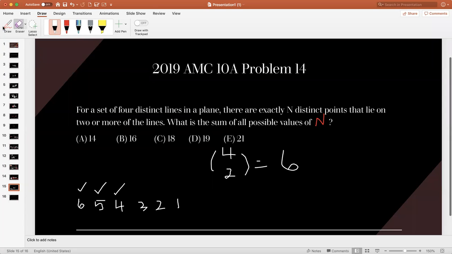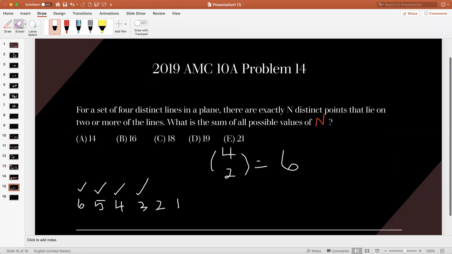So now about three. Does three lines of intersection work? We could test it here. So then we have one line here, another line here, and one line here. And then if we cut this line so perfectly right here through this point and make these two lines parallel, then we do indeed have three lines of intersection.